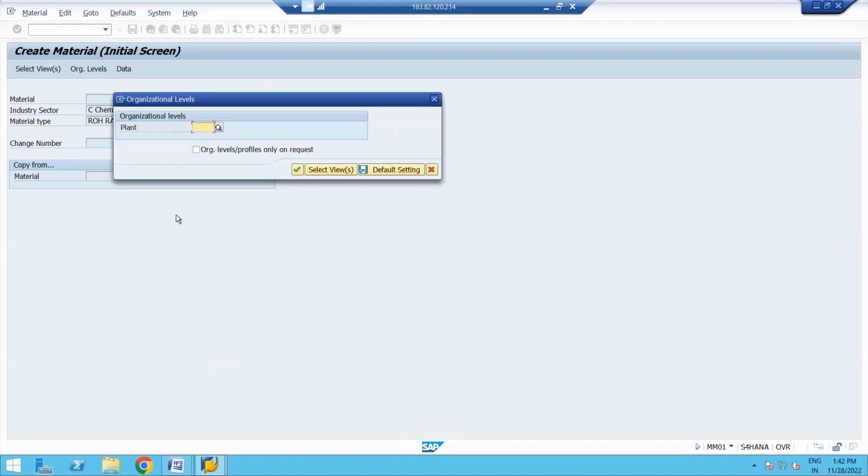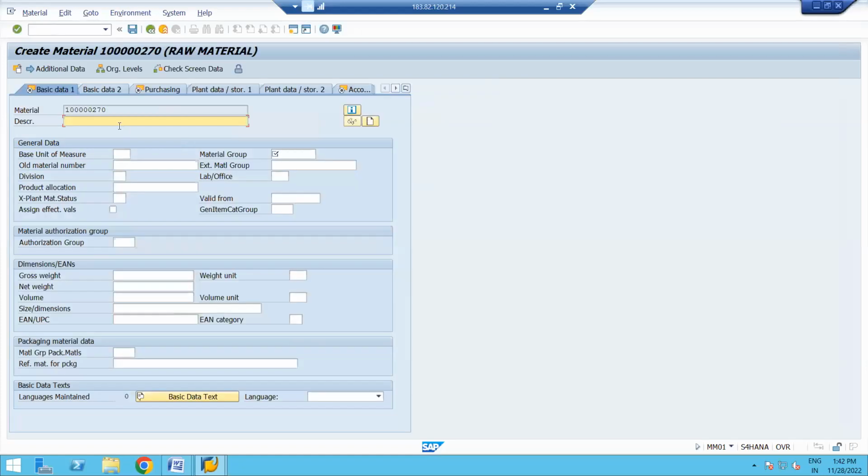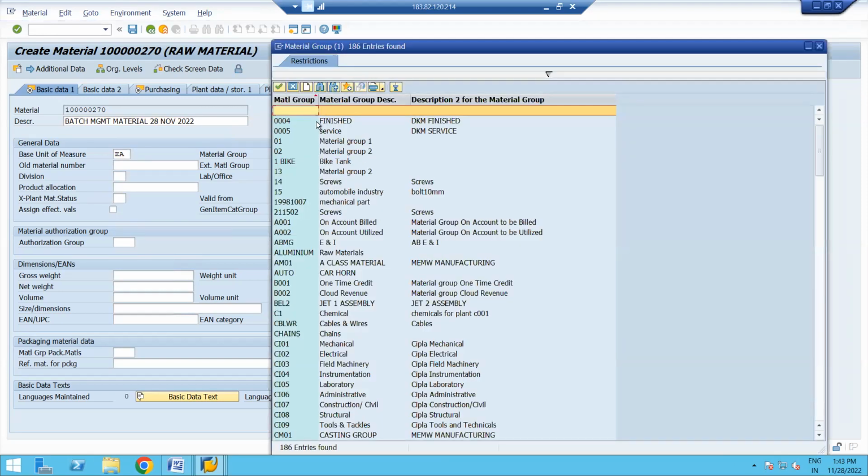Let us click on org level. Let's select the material group as chemical.